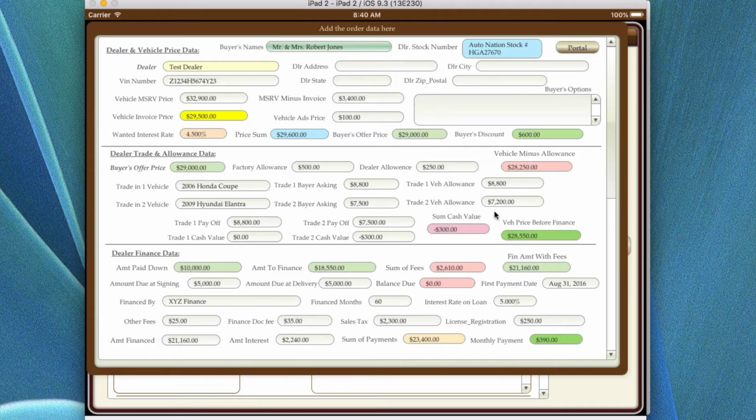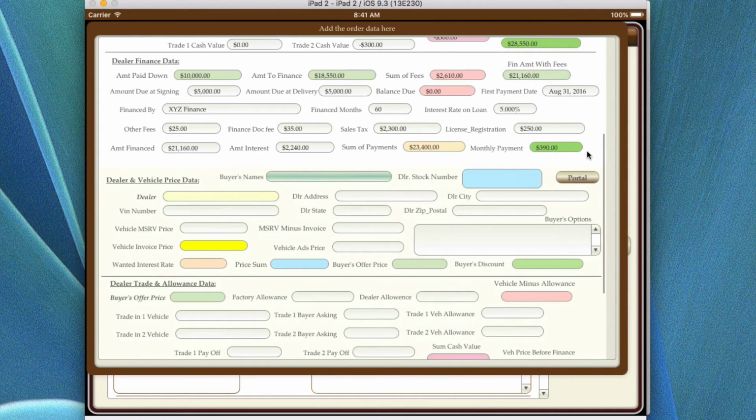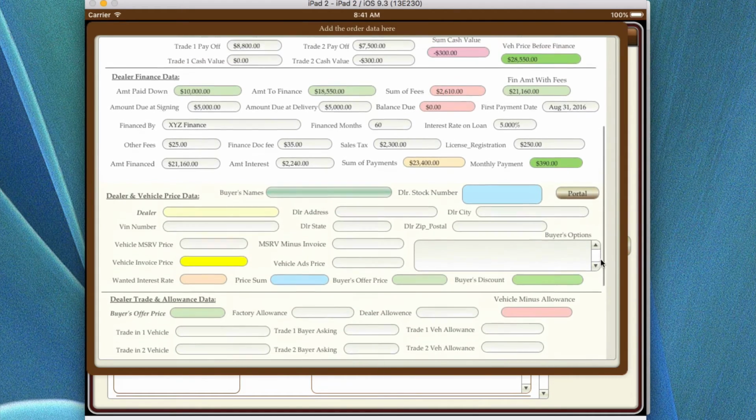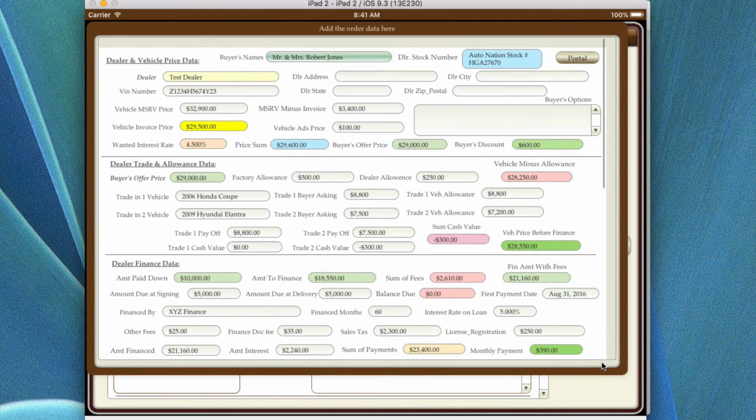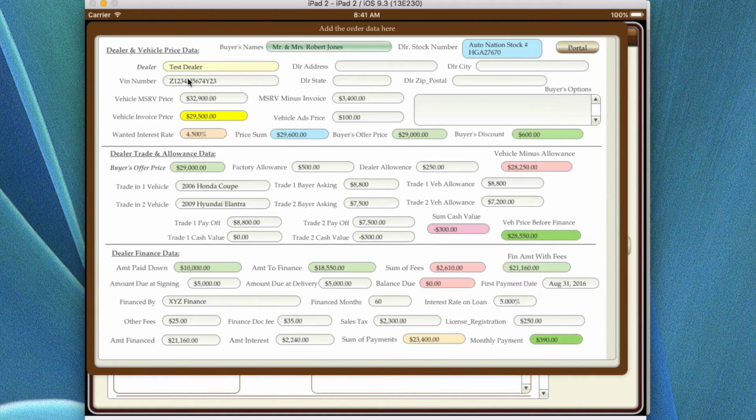Now, because there are multiple screens in here as far as being able to do the offer, if I go down, I'm going to show you, you can do a number of offers. In other words, here's another record where you can do a different offer and come at this from a different direction. If you went to a different dealer now and you had all your information in here for a previous offer that you made as far as your buyer's offer, you would have all the data in there. Say, for example, I went to XYZ dealer and I could not negotiate what I wanted. I could take all the data and the way that we created the buyer's offer and then turn around and use that at the next dealership you go to.